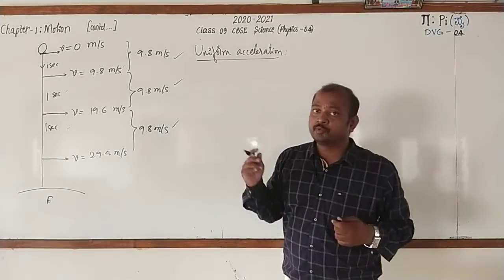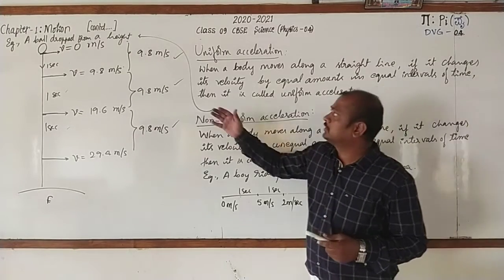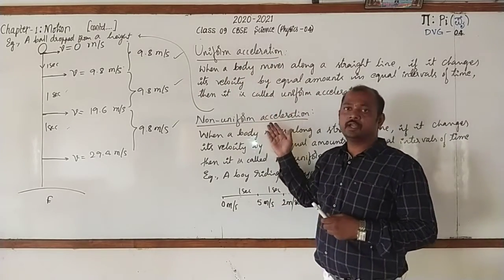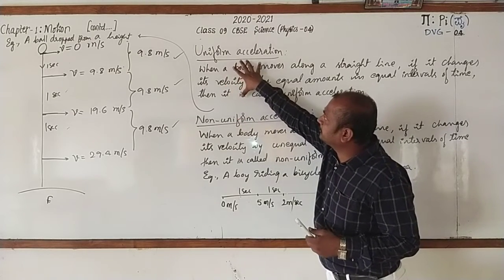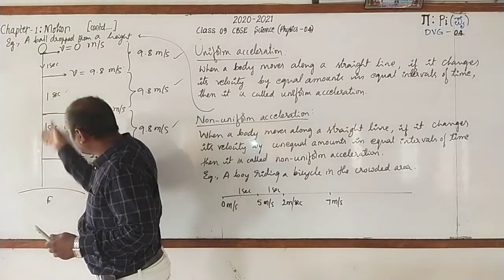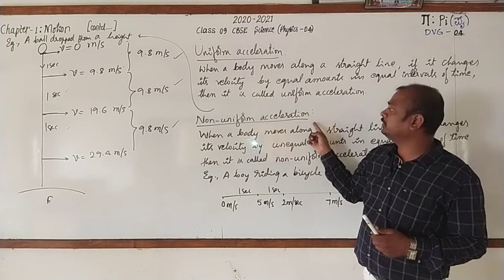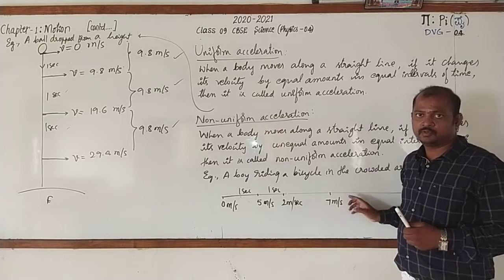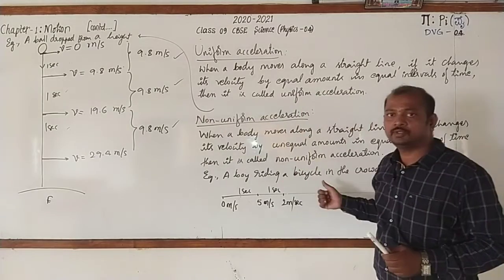Okay. Now I am going to write the definition. You have to copy with me. Dear students, here I have written the definitions of both uniform acceleration and non-uniform acceleration. Now please copy that. Look here. After writing the definition of uniform acceleration, you give this example and copy this one for understanding. And after writing that, you come to non-uniform acceleration. Write the definition, take an example and copy this one. Okay? And now again you have to pause the video and start writing from there to here. Just copy.